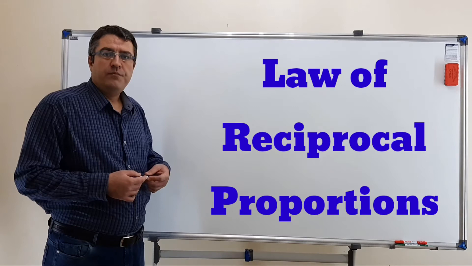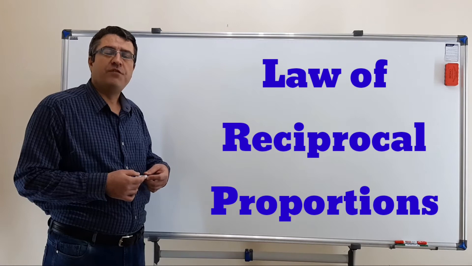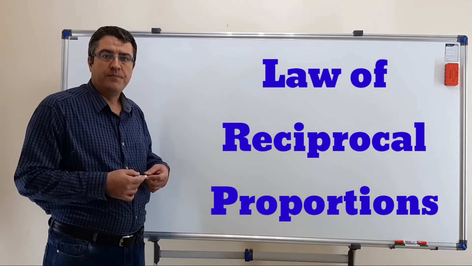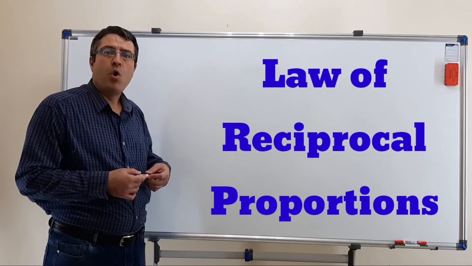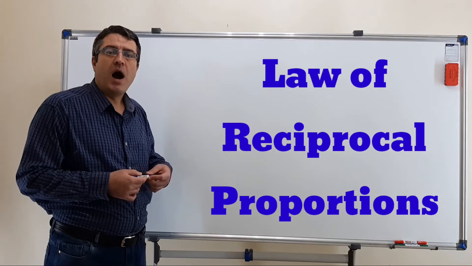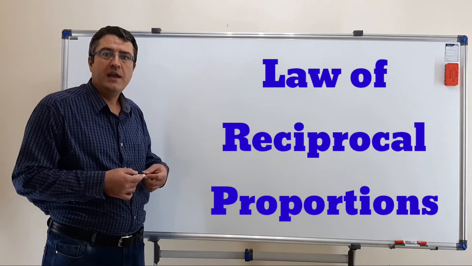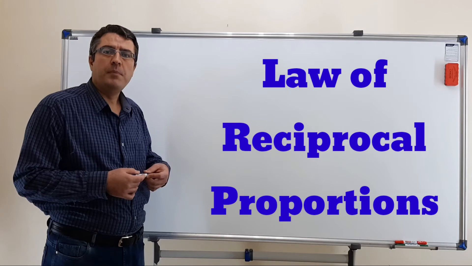Like the laws of definite and multiple proportions, the law of reciprocal proportions can also be justified by atomic theories, such as John Dalton's atomic theory. It can be shown that the ratio of the two proportions of masses that the law of reciprocal proportions talks about is equal to a ratio of numbers of atoms that combine with each other to form chemical compounds, which should be a ratio of small whole numbers — as, based on Dalton's atomic theory, atoms of different elements combine in simple whole number ratios to form chemical compounds.